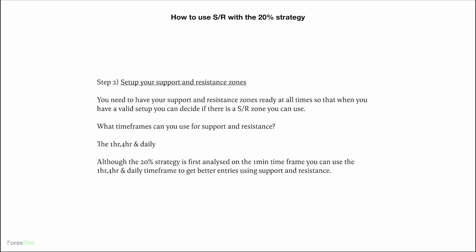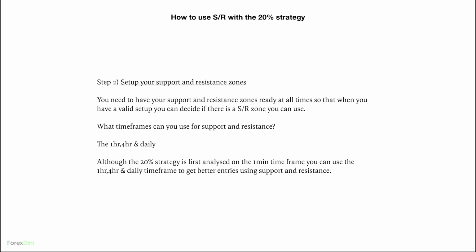You need to have your support and resistance zones ready at all times so that when you have a valid setup, you can decide if there is a support and resistance zone you can use. What time frames can you use for support and resistance? Well, you can use the 1 hour, 4 hour and daily.